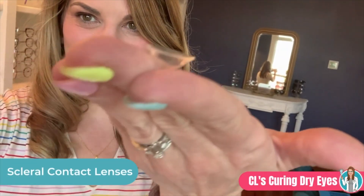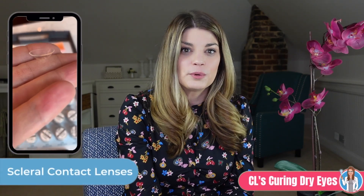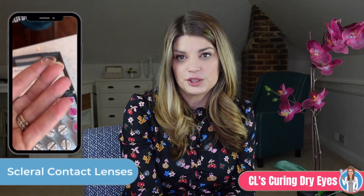Patients with dry eyes struggle with pain, discomfort, eye exhaustion, and confidence issues due to severe eye redness. Scleral lenses do three things at once for these patients: they provide vision correction, they protect the eye, and they serve a therapeutic purpose by lubricating the eye. These factors can improve quality of life — they decrease pain and discomfort, decrease eye redness, and reduce the need to repeatedly apply eye drops, while simultaneously providing crisp, clear vision during wear.